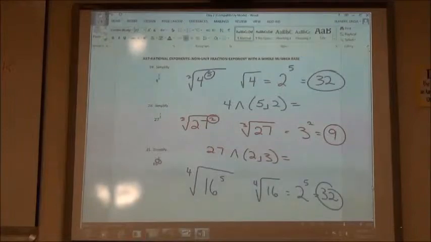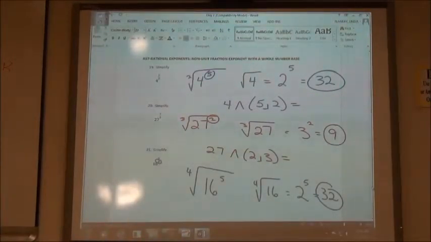Where do you figure that out? 2 to the 5th is 32. 2 to the 4th is 16. 3 to the 4th. You know how to do 3 to the 4th on your calculator? 3 caret 4? Yep. 81. What's 4 to the 4th power? 256. See, I'm already getting a pretty big number, so I probably can quit with that list.